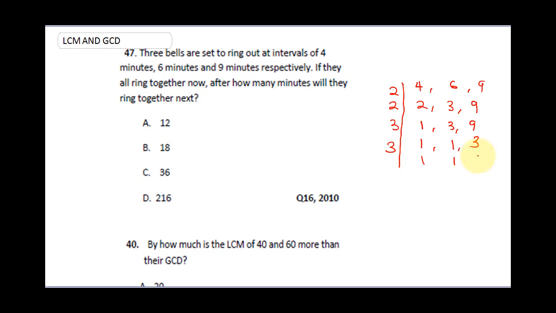So to get the LCM it's gonna be 2 times 2 times 3 times 3. Now 2 times 2 gives us 4, 4 times 3 is 12, two of them is gonna give us 36. So at 36 minutes all the bells are gonna ring again. The correct answer is C.